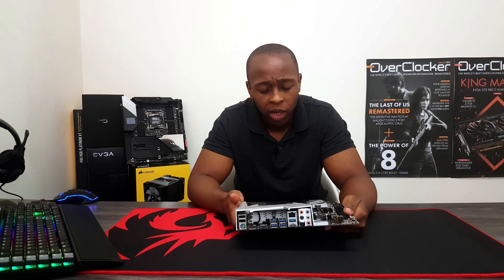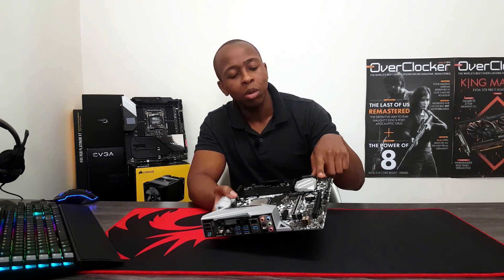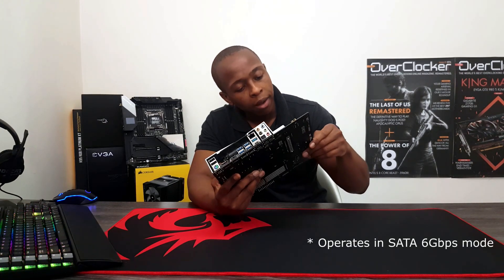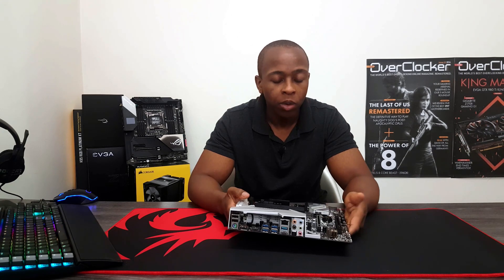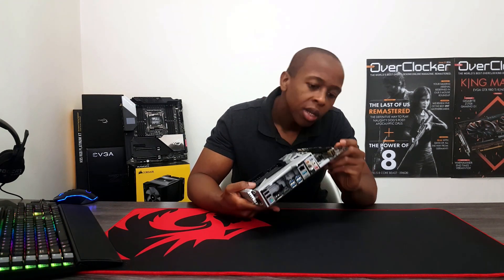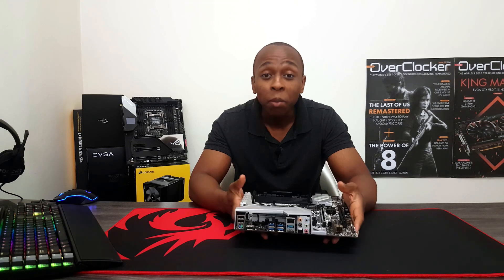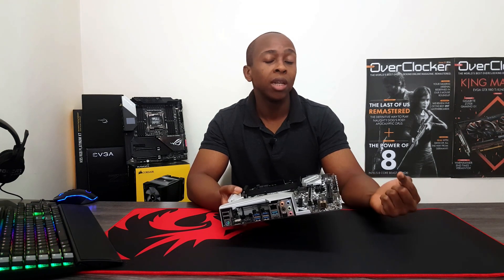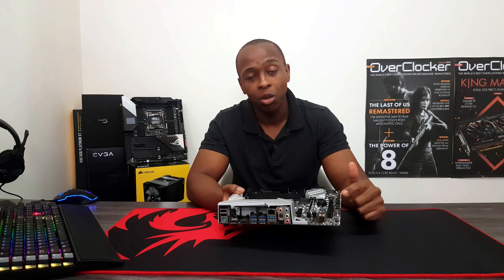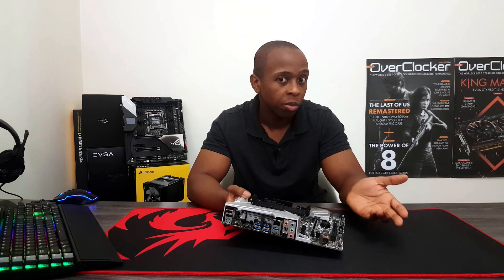For the price point, I don't think I've come across a better motherboard. You do get your M.2 slot here — up to 80 millimeters — and there's regular audio with what I believe are confined gold capacitors and ASRock Purity Audio. But what I'm most interested in is that this board can deliver performance I previously thought cost at least twice as much. It can do C16 at 3800 MT/s and overclock the CPU to the maximum all-core frequency of 4400 MHz. That's amazing.